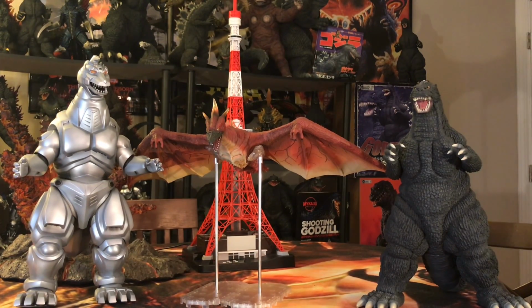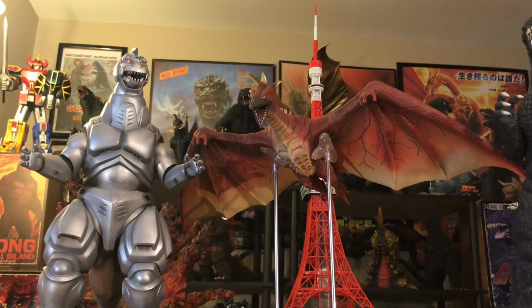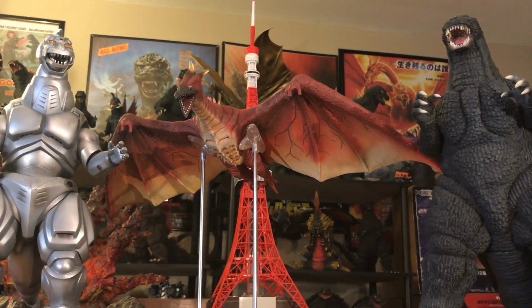But the other two are directly from the movie. I wish I would have got my hands on a Super Mechagodzilla, but at the same time, this effect still works with them put together like this. And as you can see, I mentioned earlier that a lot of folks were kind of hung up on the idea of Rodan being too big. And he is somewhat too big for what he was in the film. Rodan was not this big in comparison to both Godzilla and Mechagodzilla, but at the same time, it's one of those situations where, you know what, these things do happen.